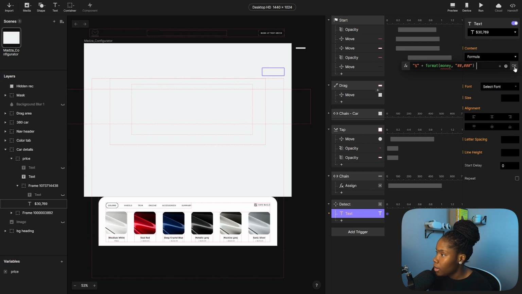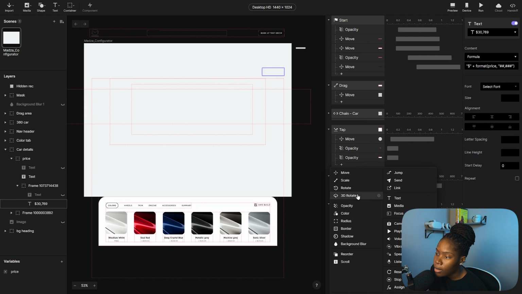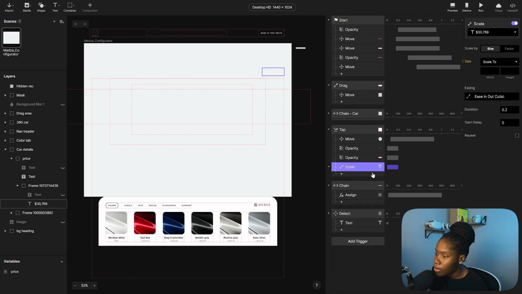So this is what we'll be adding into this, and we just hit, oops, the variable name I use should say price. Yeah, this is good. So the last thing before this works, we need to add a scale to this. So I'm just gonna add it here on the top to the hidden rectangle to get the effect like I talked about.